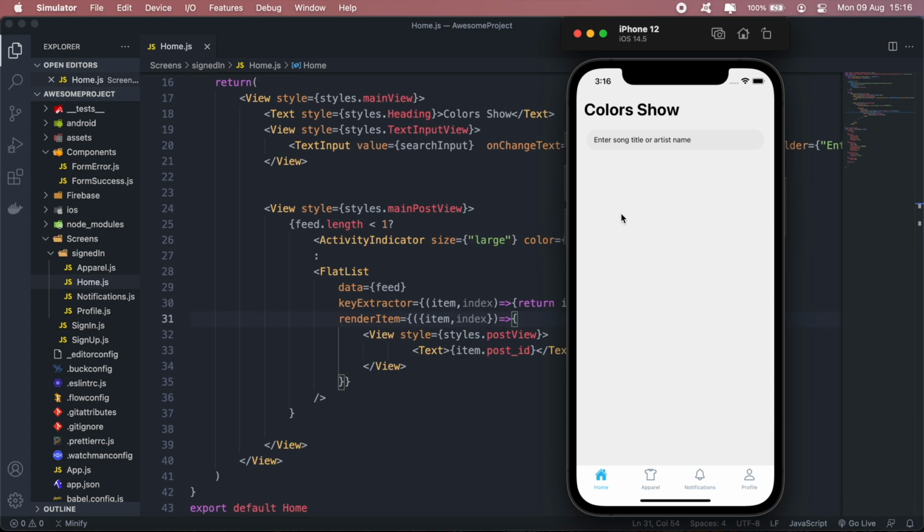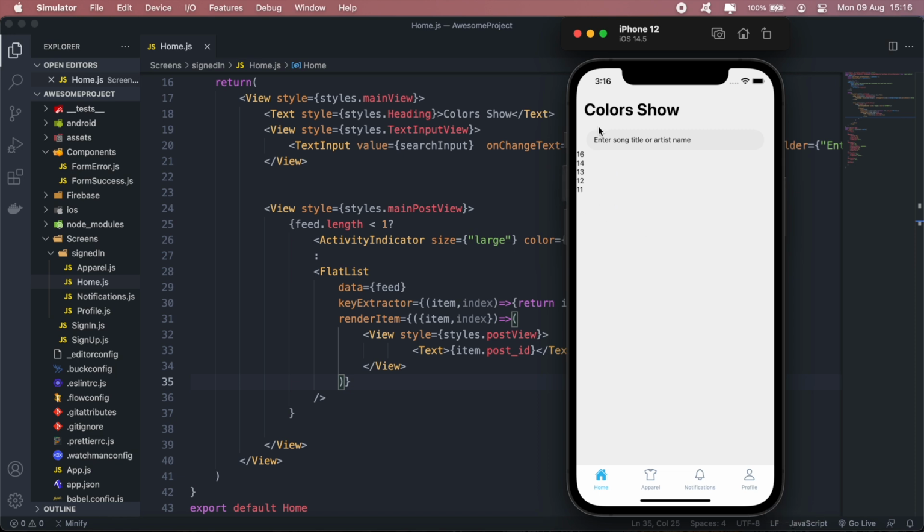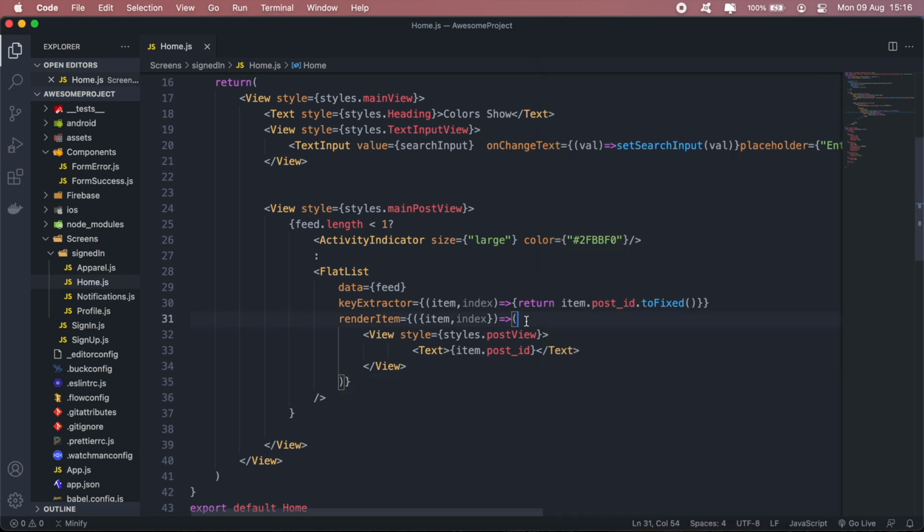So the reason why it's not returning any item here, I think this should instead be a bracket, so like a render method, and then we should get our post IDs. So instead of having a curly bracket, they just have a normal bracket which should function as a return statement, which should return back our post IDs.